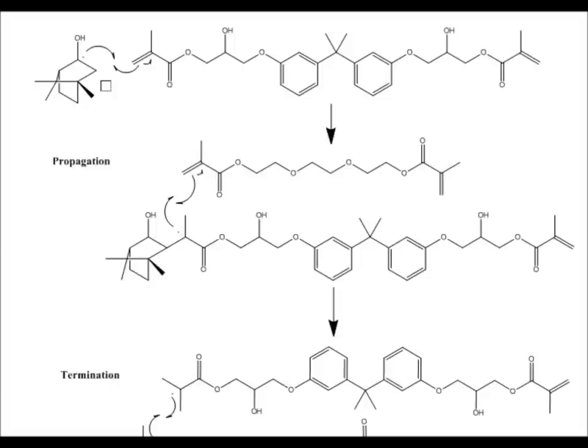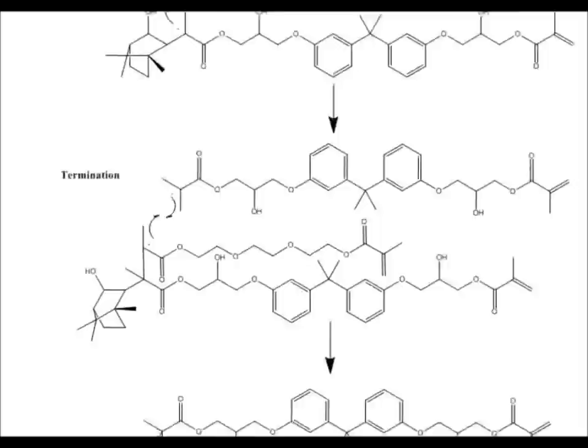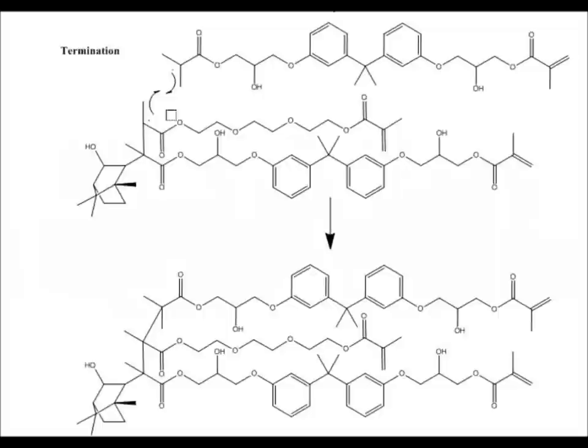The process of polymerization is split into three steps: initiation, propagation, and termination. In initiation, the camphorquinone radical moves its single electron — represented by a single-headed arrow — and an electron also moves from the double bond in the BisGMA monomer. The other electron then moves into the adjacent carbon, giving us an activated compound. In propagation, this compound reacts with other monomers such as TEGDMA to form longer chains, reacting with as many monomers as it encounters. At some point it will stop polymerizing — this is termination, which can happen by reacting with another free radical.